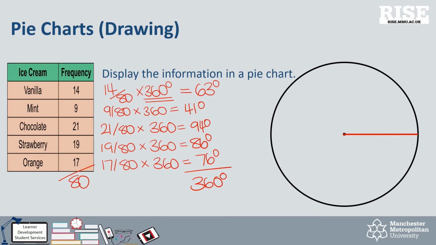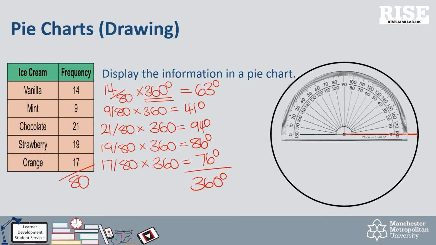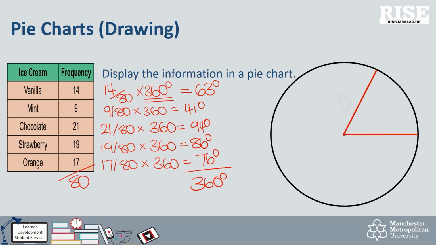So, to actually measure the angle then, place your protractor, make sure the centre of it is at the centre point of your pie chart and that the 0 line is going through the line that you've drawn to start. Then measure your first angle. We've got 63 degrees. I'm reading from the 0 up through the 10, 20, 30, 40, 50, 60, and then plus 3 of the little notches on the edge. That's 63 degrees. So that's my vanilla section.